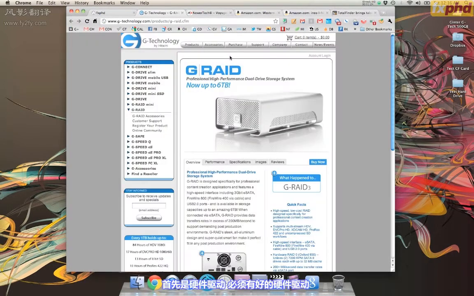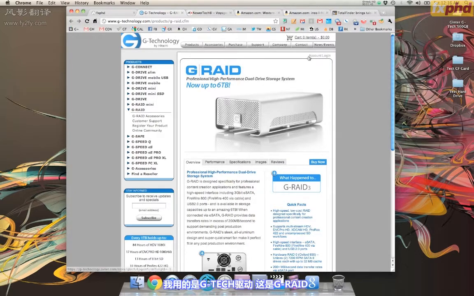The first thing is hard drives, and you want to make sure you have good hard drives. Now I just want to say up front, there's tons of technology out there. I'm not going to promote one gear over the other. I'm going to talk about what I use in my personal workflow. Everything that I talk about gear-wise or techniques that I use are the way that I work on a daily basis, and that's just the easiest way for me to share my knowledge with editing.